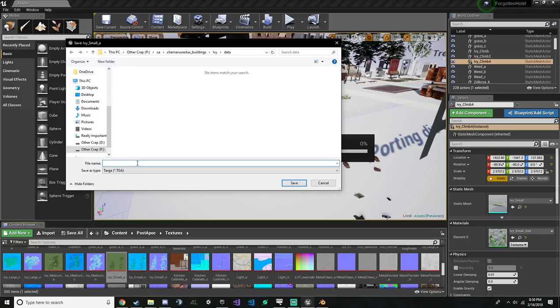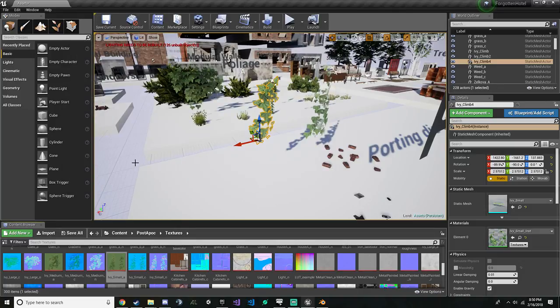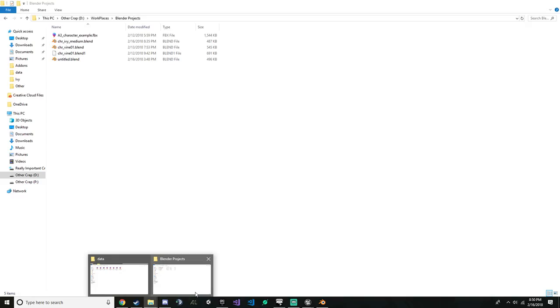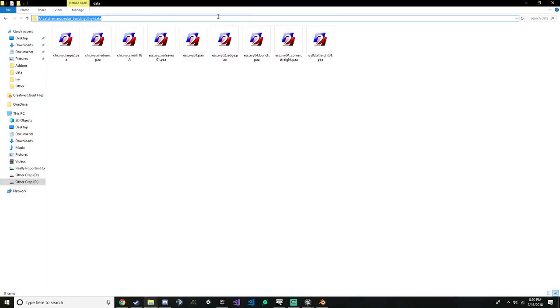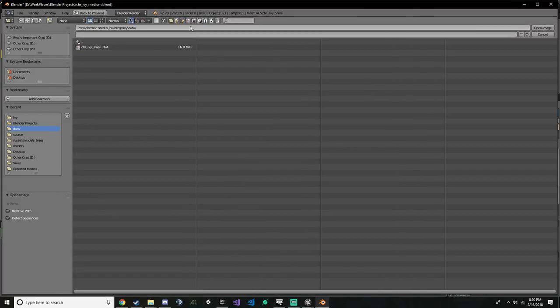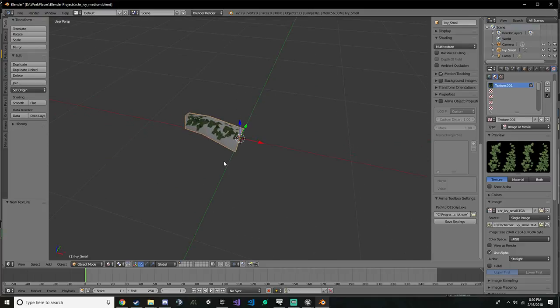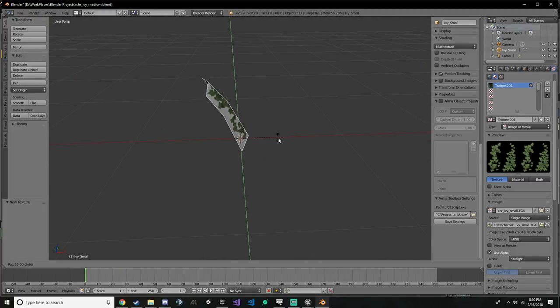There we go. CHR IV small. One thing I don't like about these IVs is they all use their own texture. It's like the other ones, but what are you gonna do? Okay, so which way's up? That way's up. The fuck did I just press? Alright.